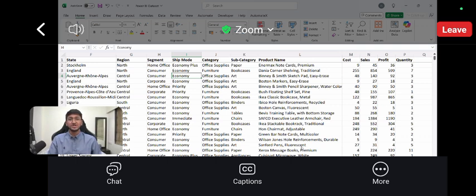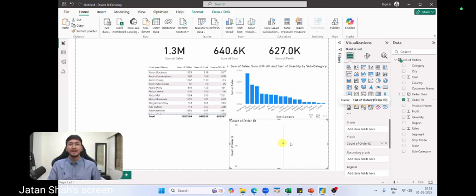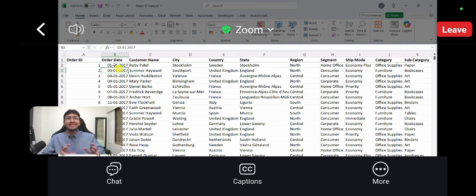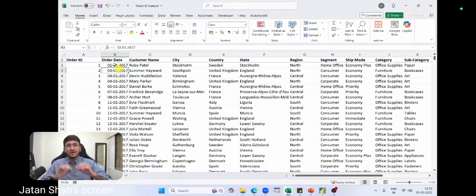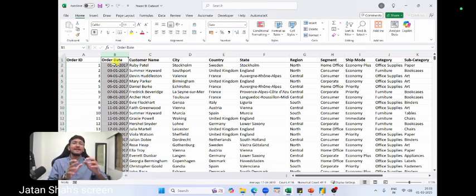But here's the big question. How do I break it down into quarterly data and yearly data? Most people will not be able to figure this out. If you wanted to have quarterly data, you could have gone to your Excel file and you see your order date is a date. It is not quarterly data. It is not yearly data. So if you want to convert this date into your quarterly and yearly data, there are two options.